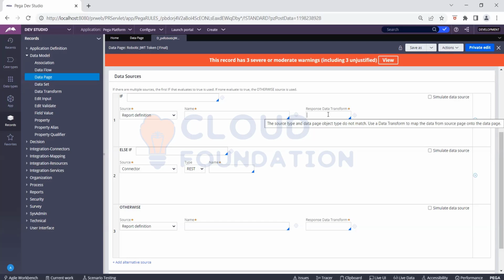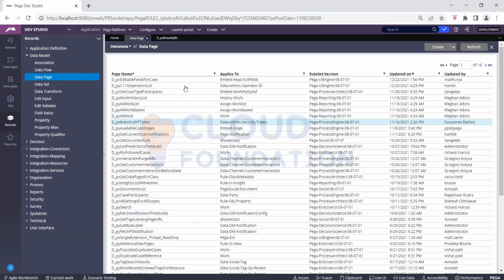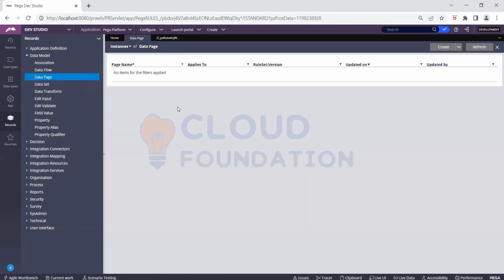Maybe it's newly introduced. Can you go to data pages once? Search with the filter. You click on filter, enter data table, and click on apply. What you have searched, data table, right?